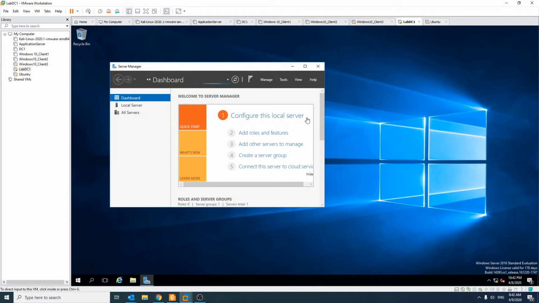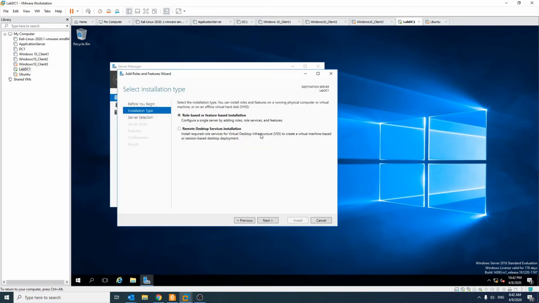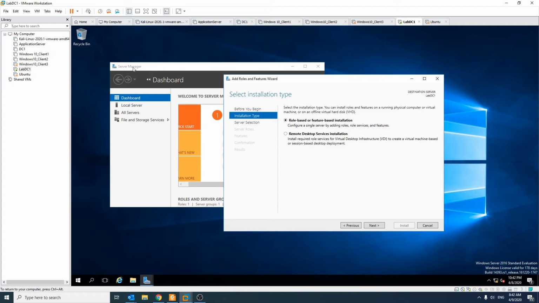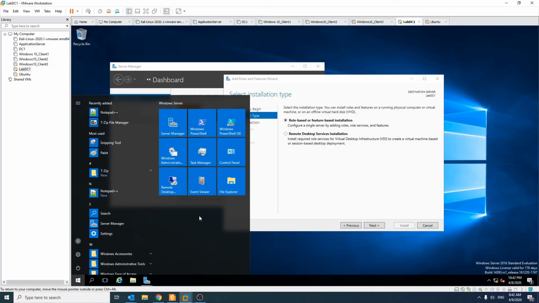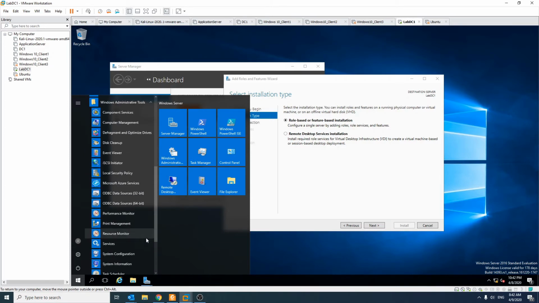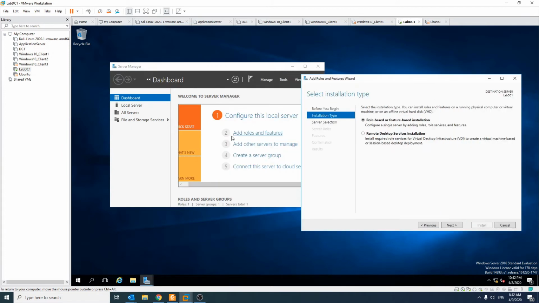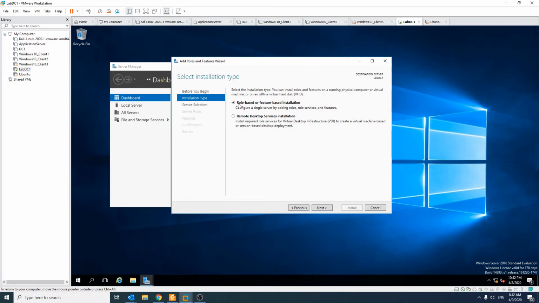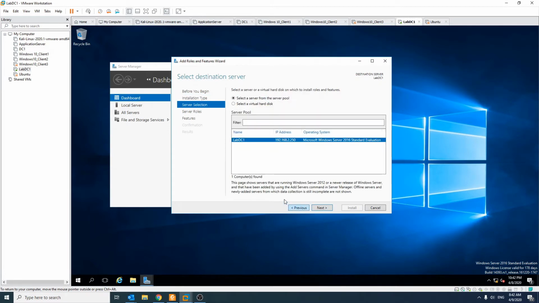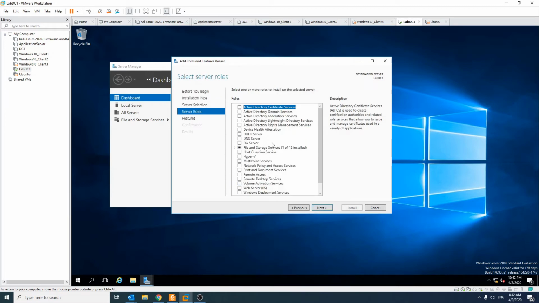Right now, once we have the server after reboot, we're going to add the role features. Server Manager opens automatically all the time when the machine boots. You can get to it also by clicking Start, Server Manager, or under Administrative Tools, I believe it appears as well. Once you access Server Manager, you need to select Add Roles and Features. Then you choose role or feature based installation, and you can select from a pool if you have control over multiple servers. Obviously we only have control over the single server here, so I'm going to select Lab DC1, and then we're going to add the role that we want.